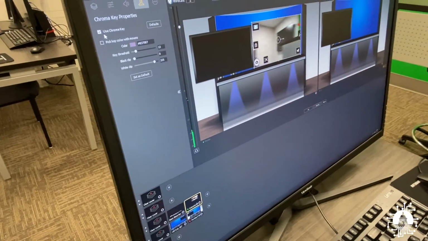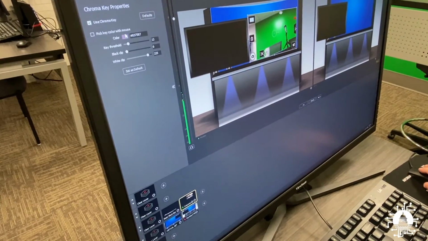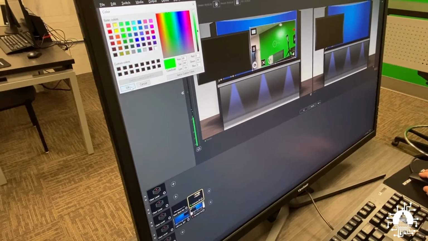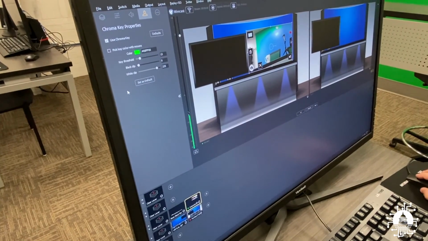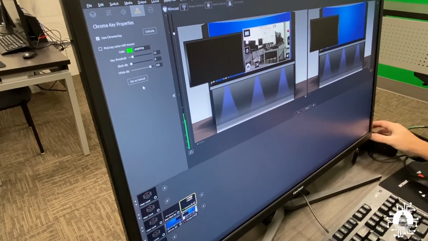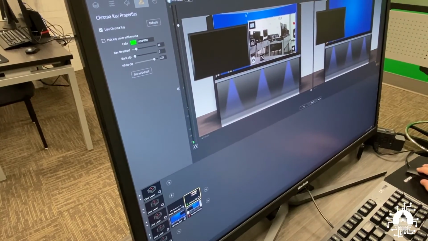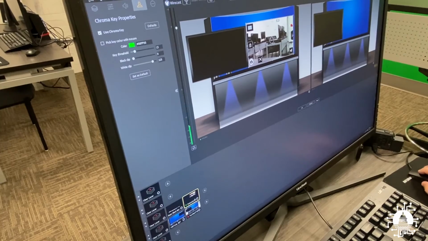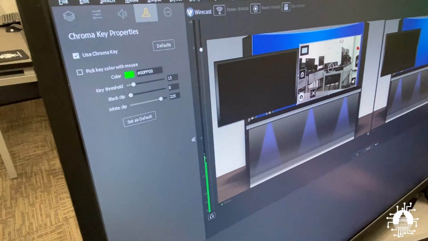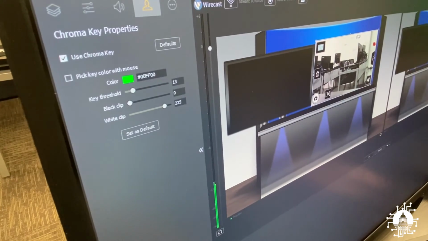If you're properly pointed at a green screen, you can then come over here to Color and select the color that you want to get rid of. Let's select green. If you notice, turn a little blue over there. Ideally, whenever you have your students in front of a green screen, the whole background would cut out here and it would only show your students on set, as if they were sitting at the desk themselves. And it is as easy as that to set up your virtual set and position your camera properly so that way your students appear to be on set.